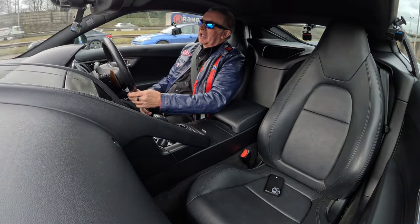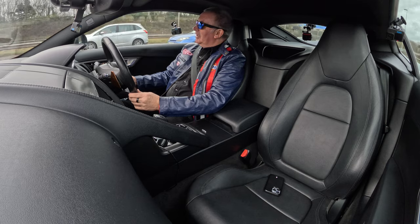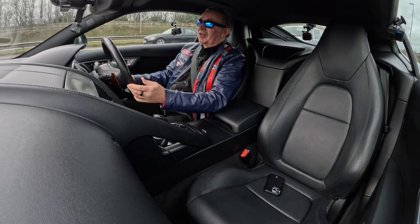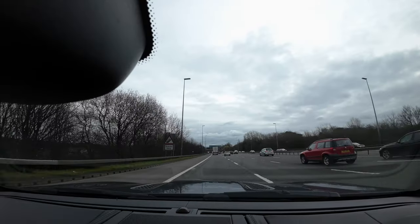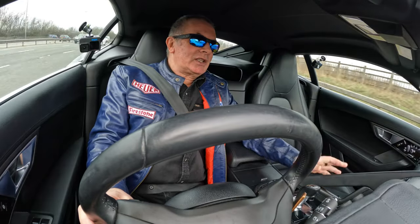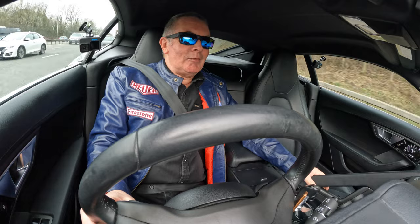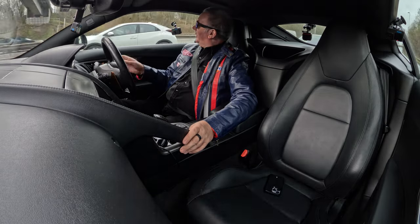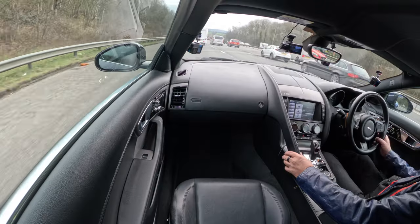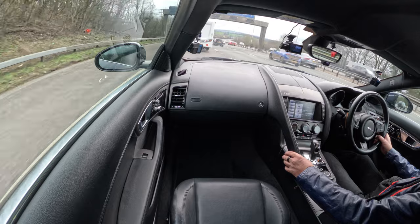We were at the traffic lights and he'd come in the outside lane - it was obvious he was going to go left and up the motorway. I'm not kidding, I put my foot down in this. Not going too fast, and it was the first time since I got it - since John brought it back - that I'd made it angry. The noise! But the thing is you just don't want to take your foot off the accelerator. I'm in all this traffic and I just want to gun it, gun it and go down the outside lane.